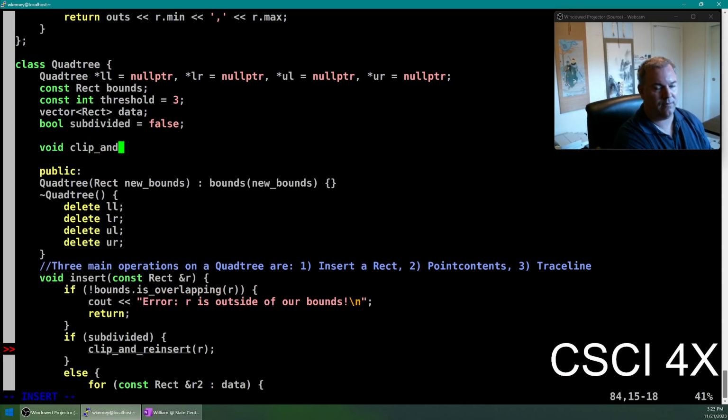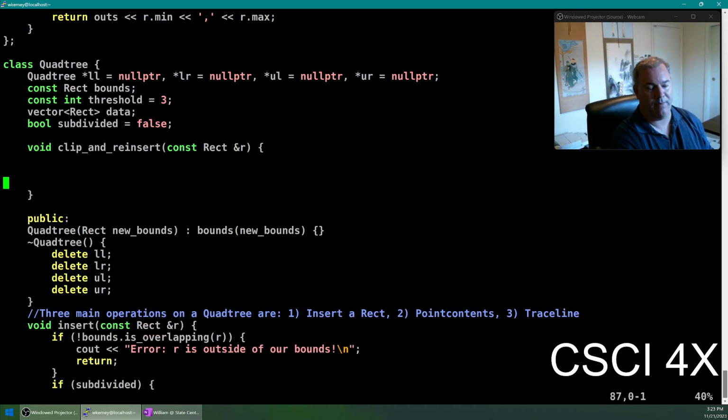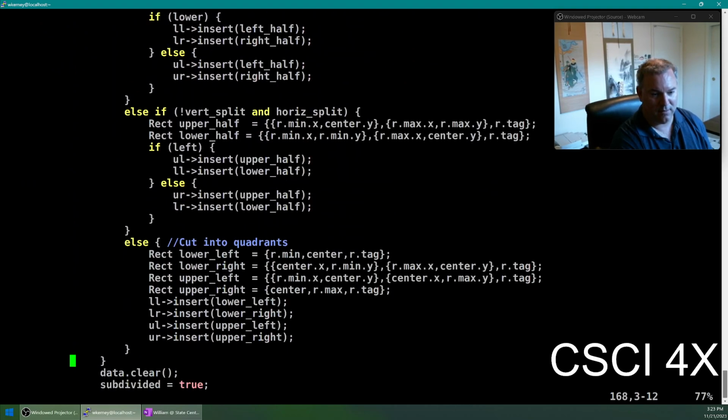Clip and reinsert, const rect reference R. And basically that's going to have all that common code here, which I do not want to retype.